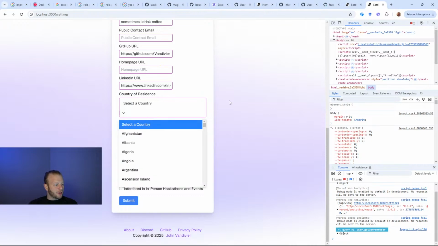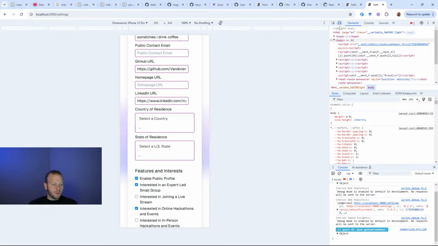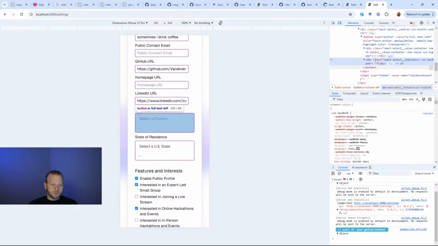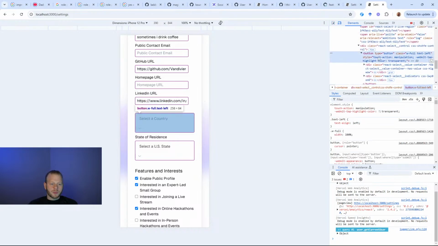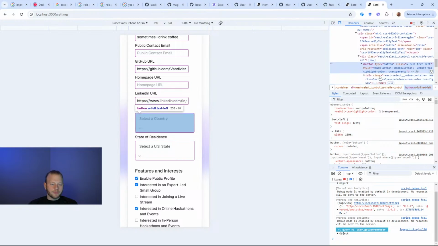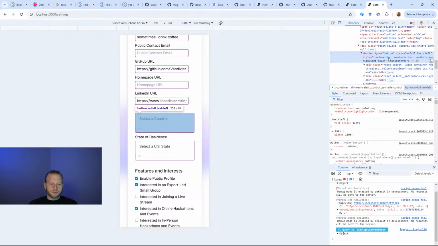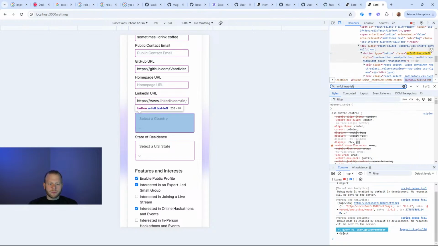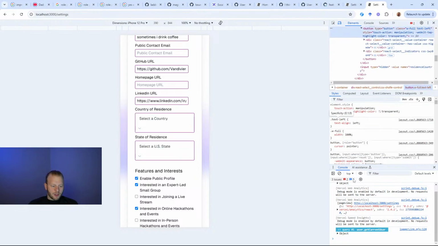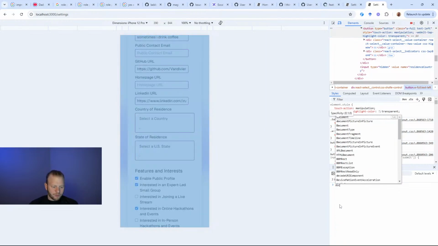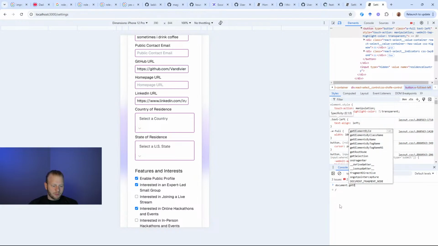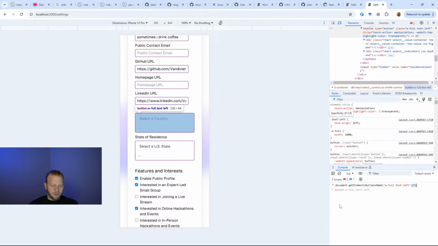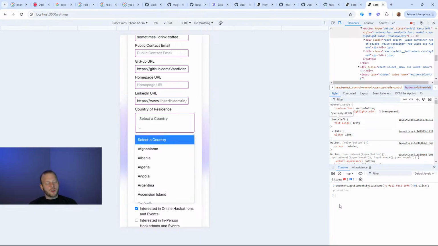Yeah, these just aren't working. Why is that? That's really strange. Okay, so I'm going to actually use the DOM here. Get elements by class name. Okay, we'll get the first one and click it. Okay, so if we forcibly click it, it opens.